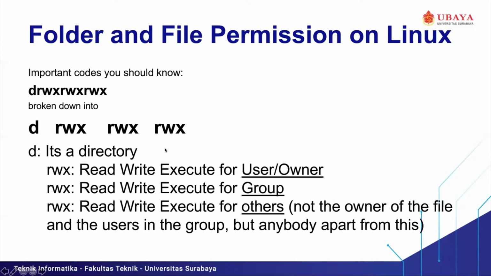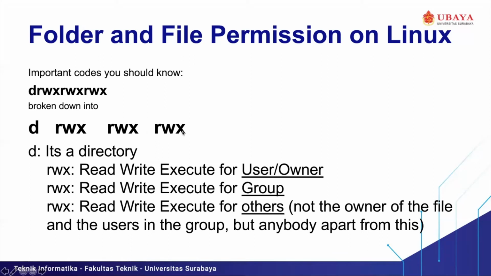So what does it mean? The user or owner is the person who created the test directory or the test folder. If you create a new folder or a new file inside your folder, for example, Naufal creates a test directory, then Naufal is the user or owner of that directory, right? Then rwx means read, write, execute for group. So what does it mean? A user who has the same group as Naufal can read, write, and execute that file or folder.